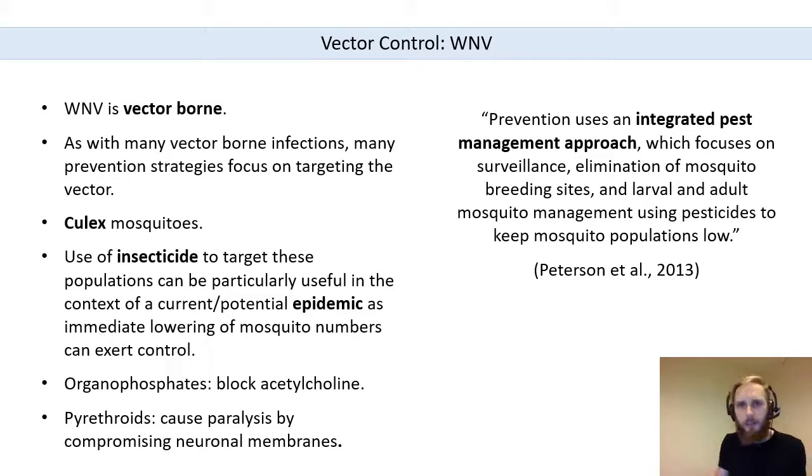So there are different strategies that can be used. Actually eliminating the mosquitoes isn't necessarily the goal. Really it's about managing the levels, reducing the levels to a point where West Nile virus infections are minimal within a population. And here we're seeing it's mostly revolving around the use of pesticides. So we have the organophosphates and the pyrethroids. You've probably heard of pyrethroids. The organophosphates you might not have heard of. These are just pesticides that are used to kill the vectors, essentially.